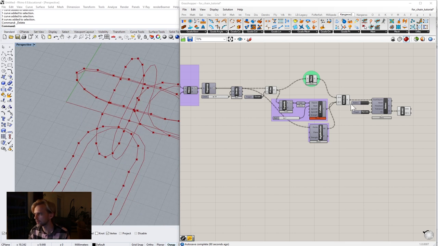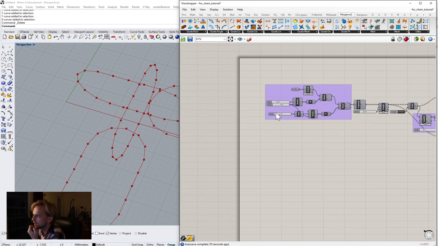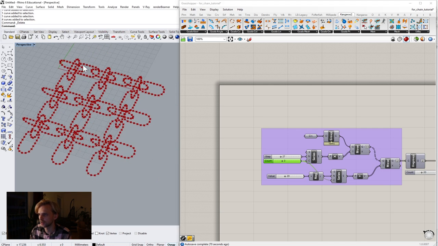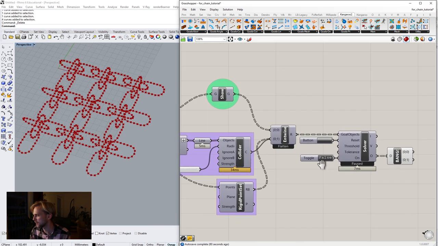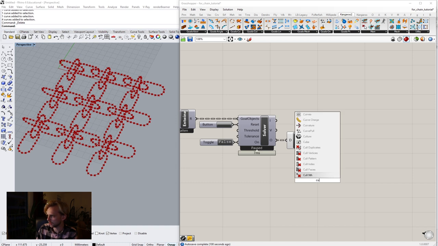All right. So now these guys will be bouncing around, and let me reset the simulation. I actually kind of want to visualize it. Let's make less of them, first of all. Only three, so it's only going to be 3x3 links. Reset so that it runs faster. And let's see. From this output, we get a bunch of polylines. Do I want to convert them back to curves? I do, right?